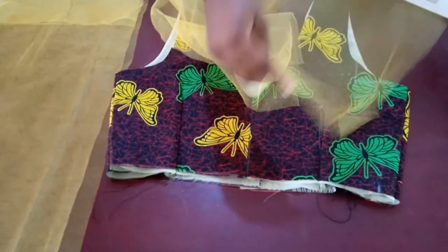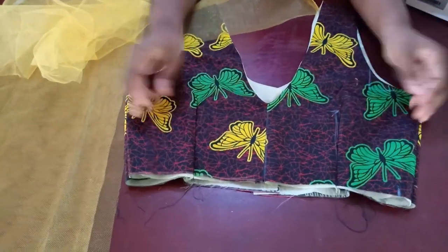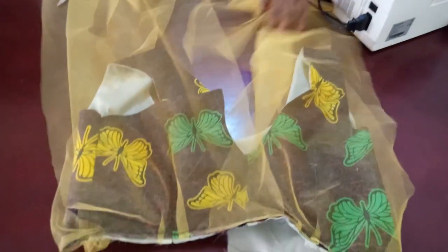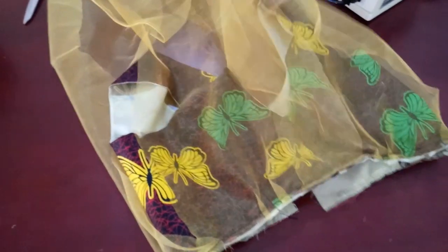I'm just going to take this here, sew it down. As you can see, I've closed up the side. So the two sides of this crinoline are going to be open. I'm going to attach it in front and at the back. So guys, you can see I've attached it, two piece in front, two piece at the back. So I just sewed it on top of it.